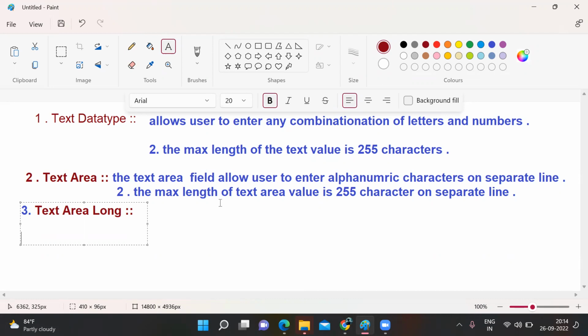That data type provides storage of up to 32,768 characters that display on separate lines, similar to the Text Area field. That data type is not available for activities or the product object. And every time we enter within a long text area field, a line break and a carriage return character are added to the text. It means if you want to add more than 255 characters, then go with Text Area Long.